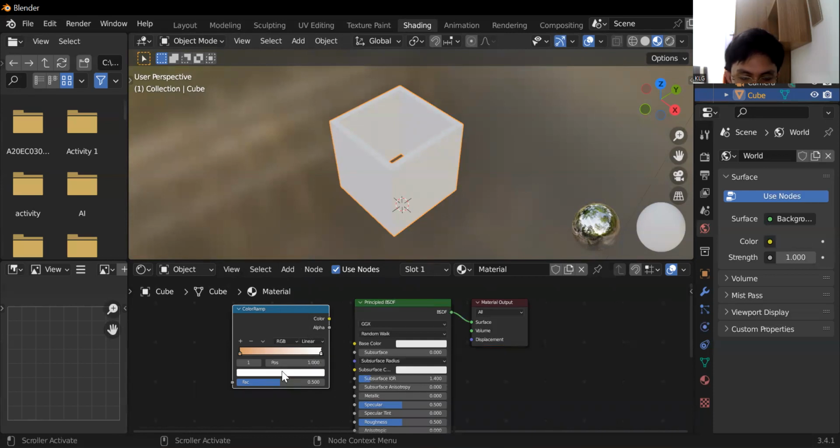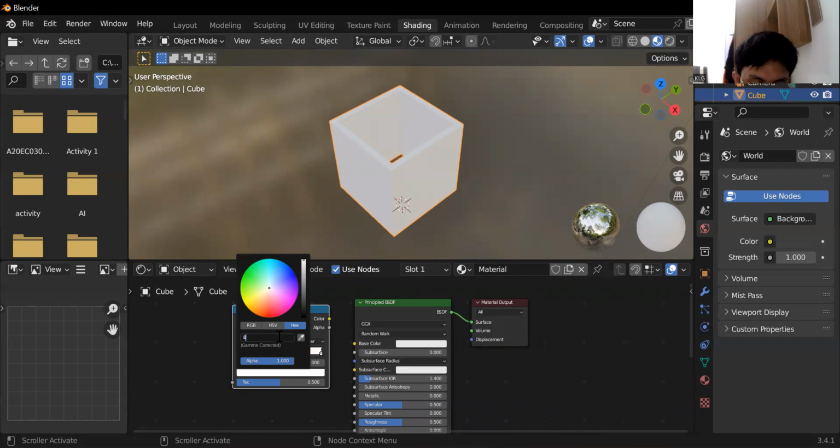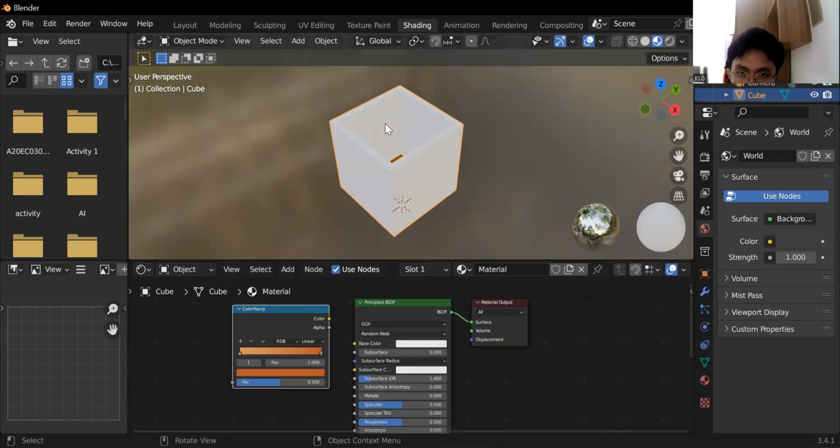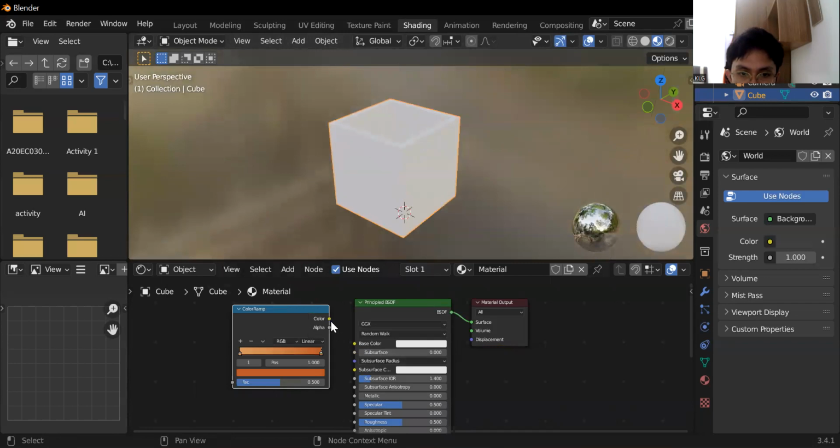Click the white color, choose hex again, and type the code BC5626 and then enter. And then we connect from color to base color.